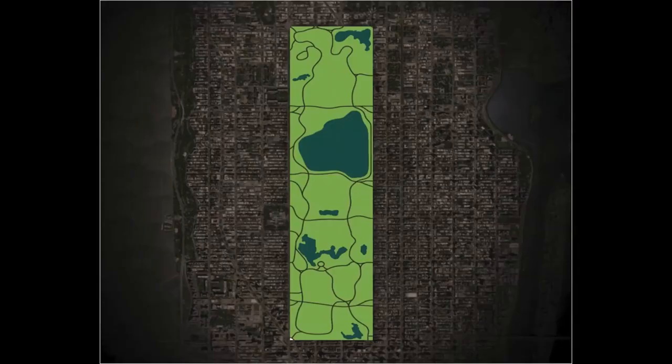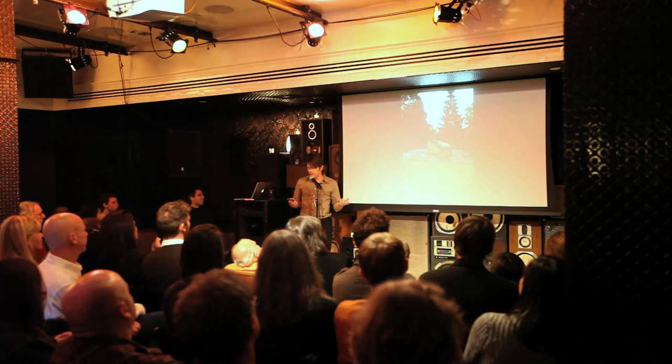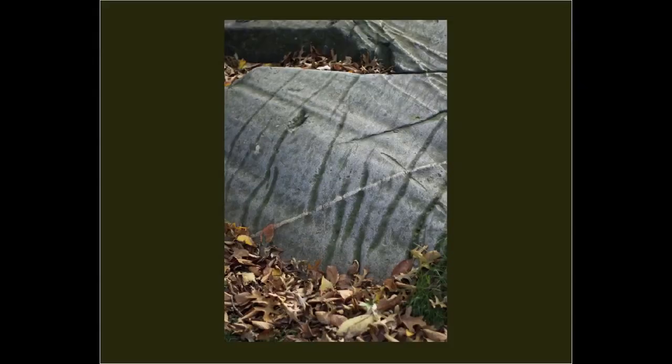If you go to the north of Sheep Meadow, you will see this. It doesn't look like anything — you could walk by it a dozen times and not notice a thing, and countless people do. But it is something. First, a word about the geology of Central Park: geologists love Central Park. Entire careers have been built on it, because you can see lots of outcrops of schist — this is the bones of Manhattan. If you know what you're doing, you can read this like a forensic expert.